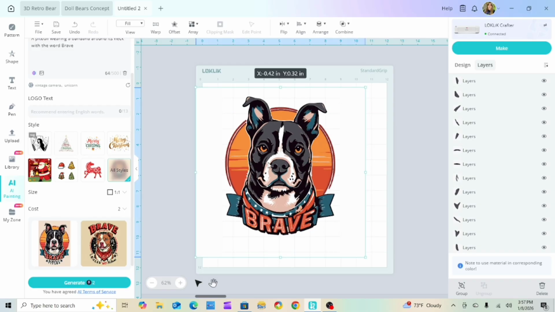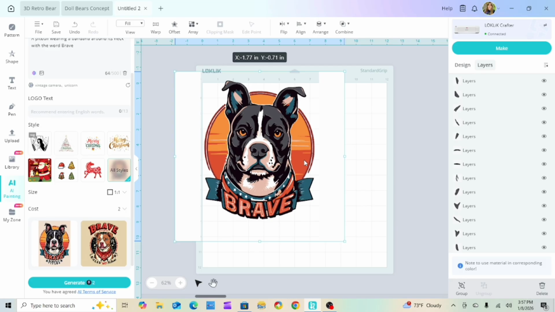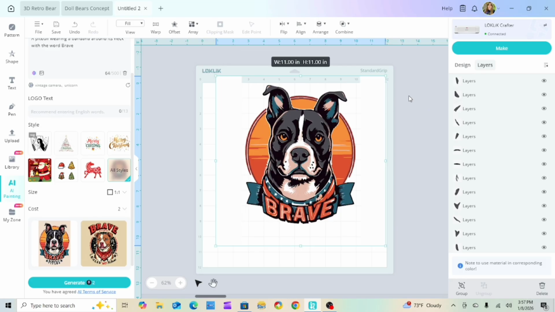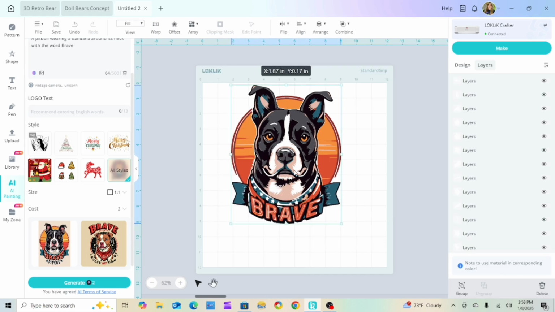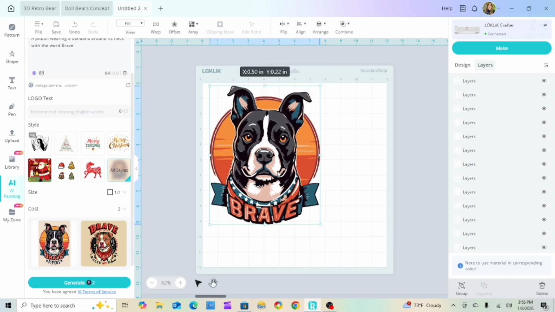Now that looks better. Oh, no, we gotta do this. This layer right here. Split. And then we can delete this. Delete this. And there we go. That's what I want. And now we've shown you how to do this. No, I have shown you how to do the split tool.